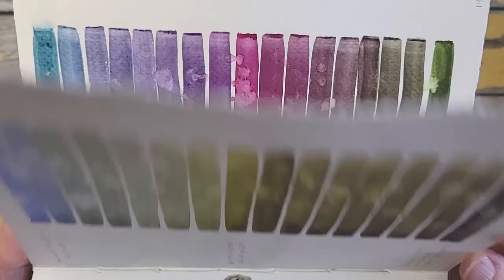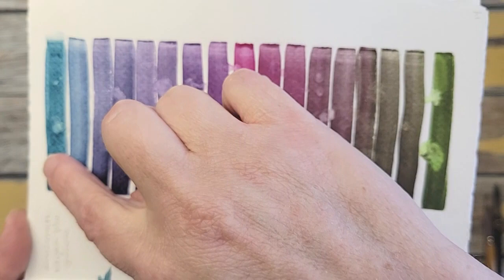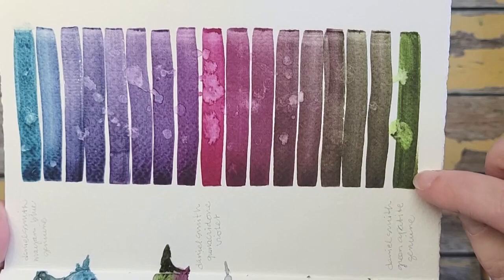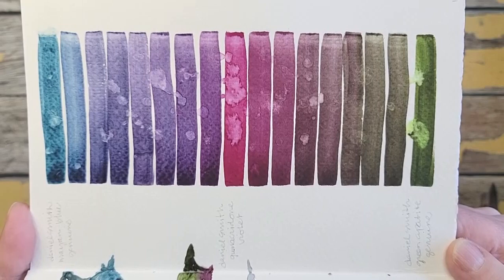Now we're going to 14 and 15. This is Daniel Smith Mayan Blue Genuine, Daniel Smith Quinacridone Violet, Daniel Smith Green Apatite Genuine. These two colors are the granulating colors, the violet is not. What are you thinking with this?